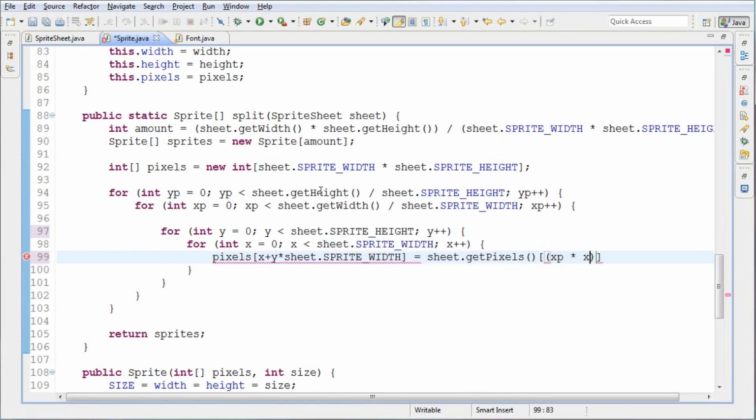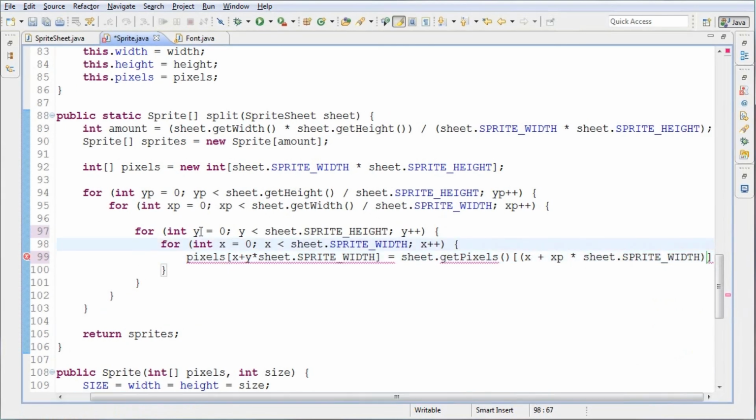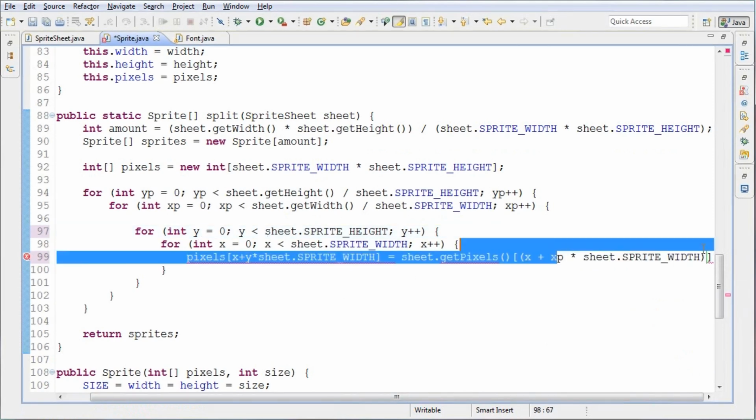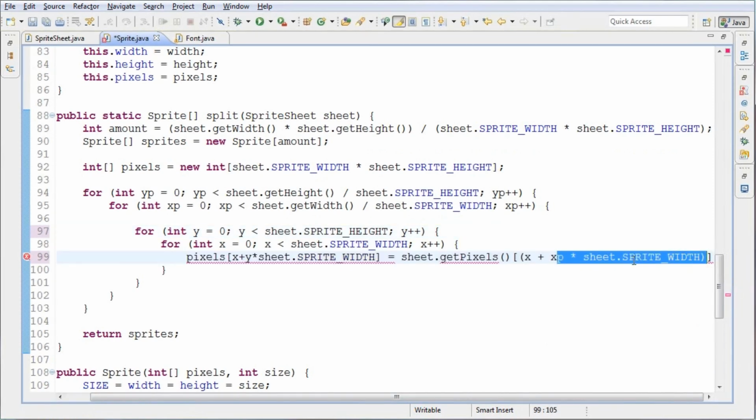So xp times sheet dot sprite width, okay? And then we also need to add on x. I'll actually add the x on first. All right. So x being the current pixel that we're reading, and xp times sprite width will be the starting horizontal pixel of the sprite.